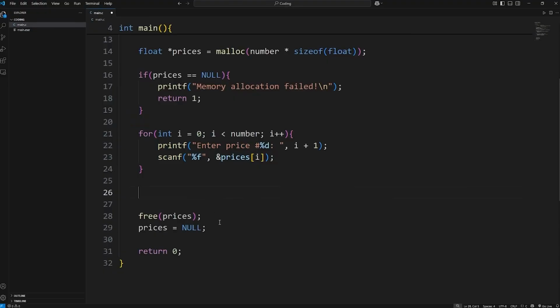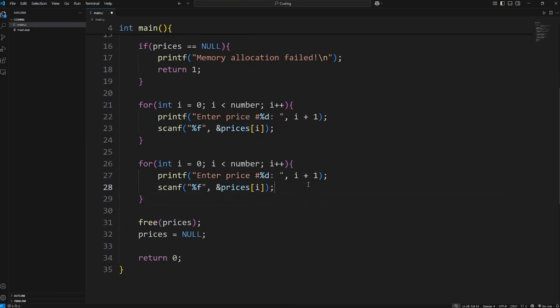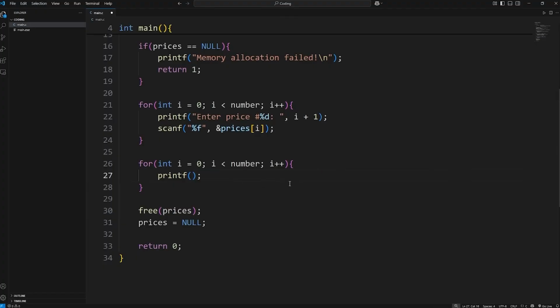I'll copy this for loop, paste it, and we're just going to display the prices using printf. If we're displaying prices, I'll add a dollar sign or pick a different unit of currency. We're displaying a floating point number, %f. I'll display 2 digits after the decimal. I'll add .2, and then separate each with a space. We are displaying prices at index of i. Alright, and this should work.